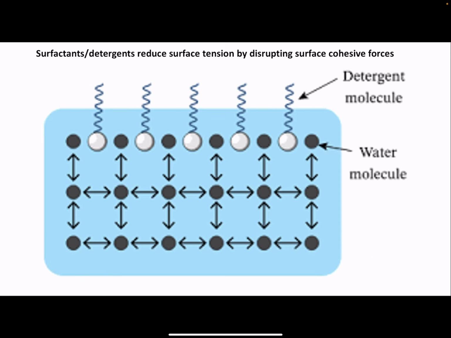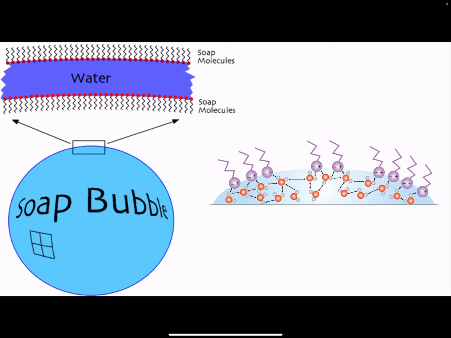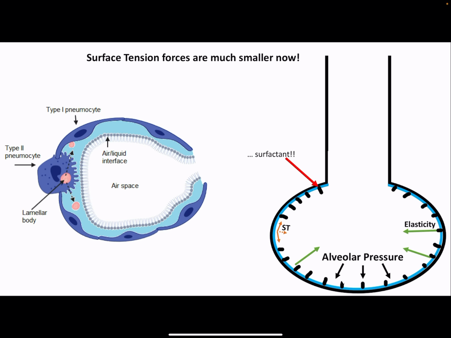So how do these work? Normally, again, water particles are very attracted to one another. But here's my polar end, and here is my non-polar end. Of course, the non-polar end should be pointing towards air, because air is non-polar, and this fatty acid is non-polar. Now, this is polar and this is polar, but that's actually kind of a weak attraction there. Remember that the surface tension we previously had was because we have this strong left-right attraction between the water particles. I have a very weak attraction here. So this is going to cut down on the cohesive surface tension forces. And if you look at a bubble, again, I'm going to have very weak surface tension forces. So it doesn't have this collapsing pressure quite as much.